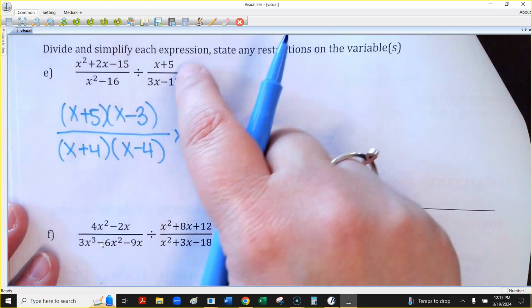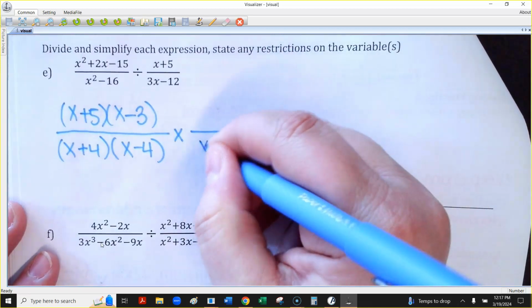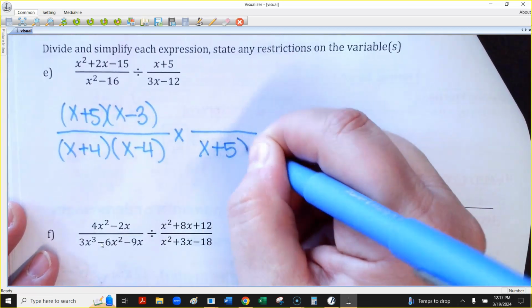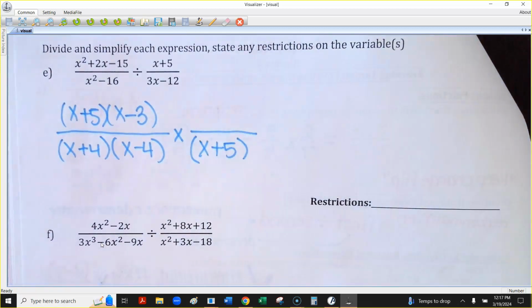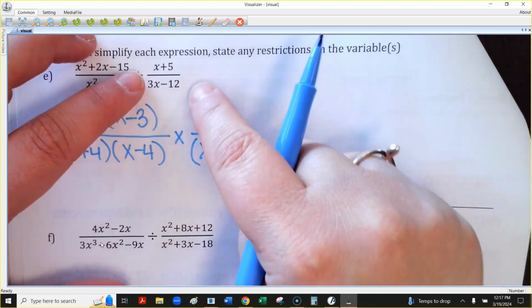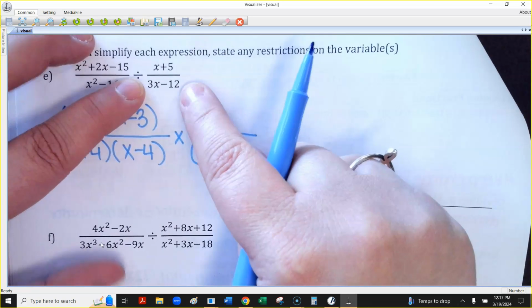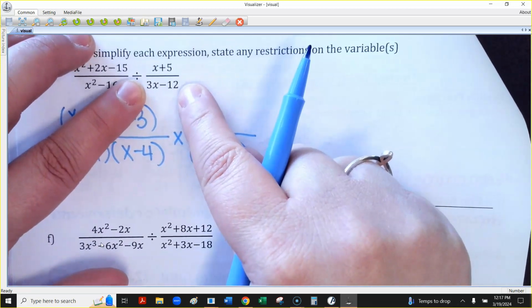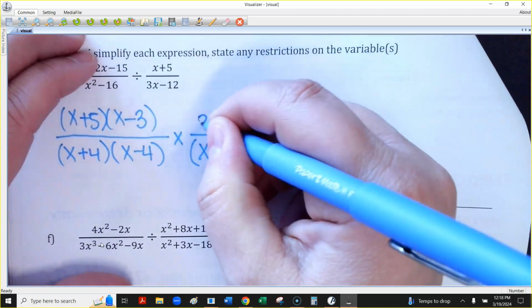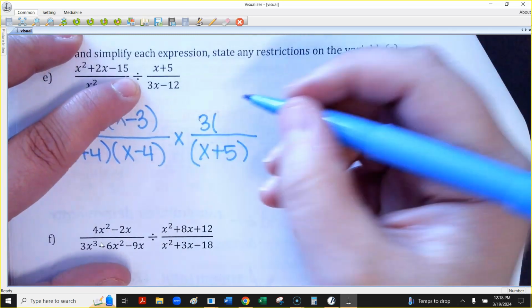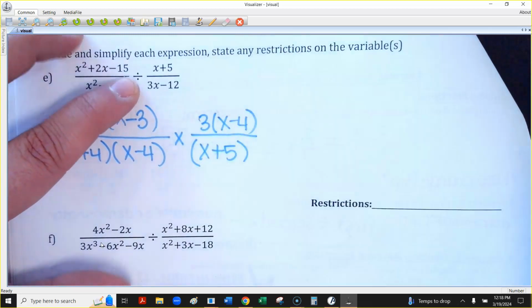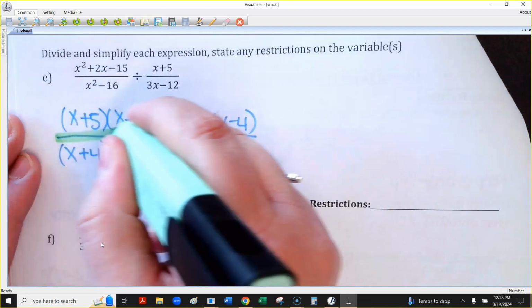Okay, I'm just going to flip this right as I go just to save some time. So the x plus 5 is going to come down here to the bottom, and I'm just going to put parentheses around that because we're going to think about that as a factor that we're going to multiply. The bottom of this fraction, when I flip it over to do the reciprocal, is going to come to the top. So I'm going to see if I can factor that. Do 3x and 12 have anything in common? 3. All right, if you pulled a 3 out, what would be left over? X minus 4. Perfect.